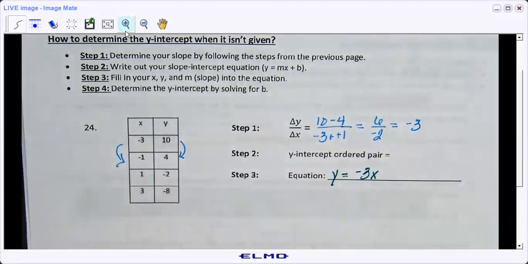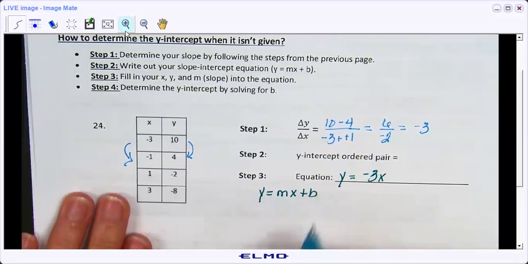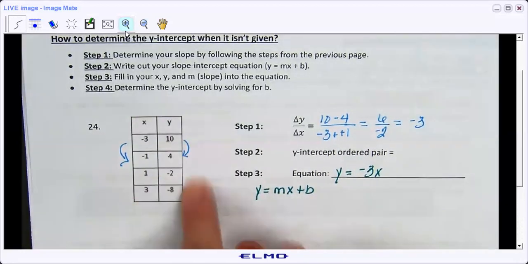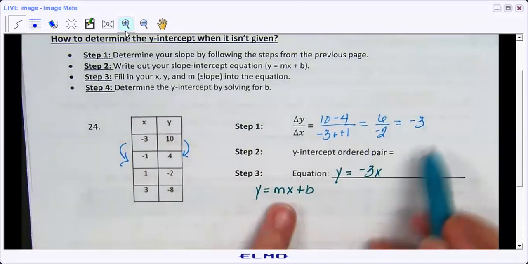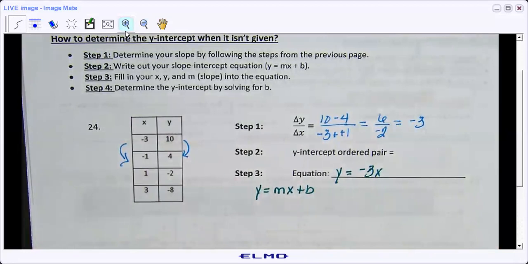Okay. Now, we do not have a 0 in our x. So what we're going to do is determine our y-intercept by using the slope-intercept equation, y equals mx plus b. And we are going to substitute an ordered pair, an x and a y, and we get to choose whichever one we want, and the slope that we got, so that we can solve for b. Now, if that sounds confusing, just watch what I'm doing right now. Just watch, don't write, and then go back and fill it in.